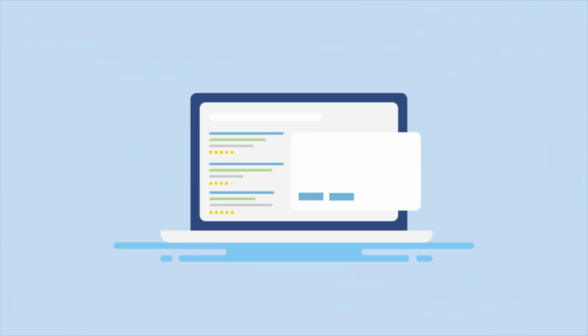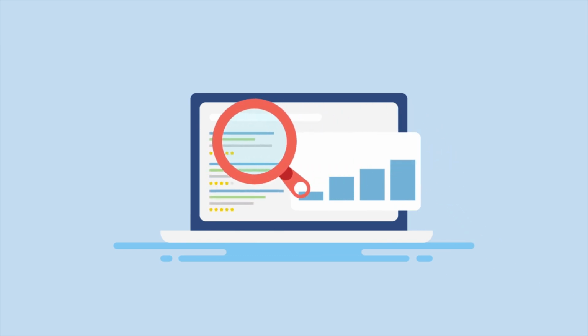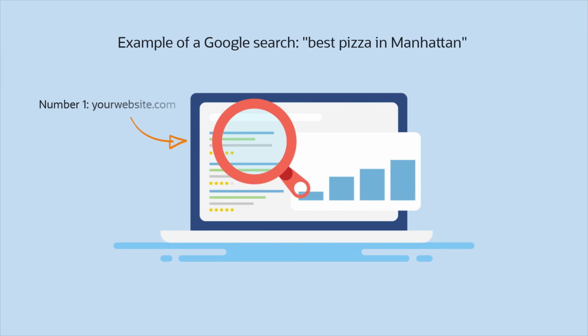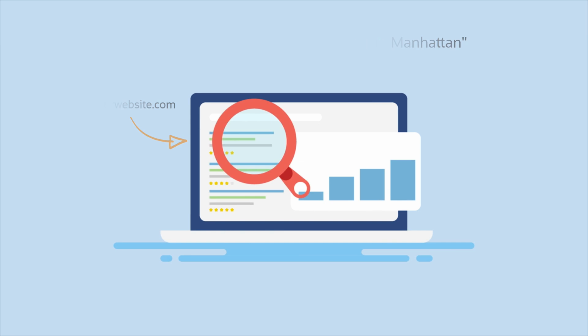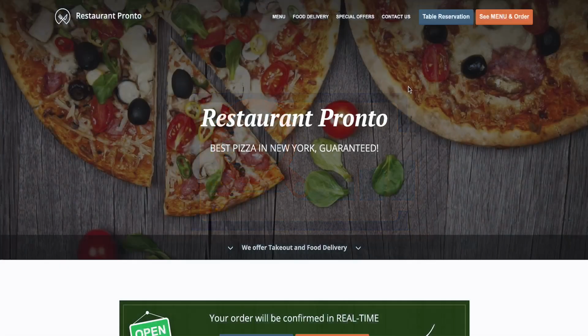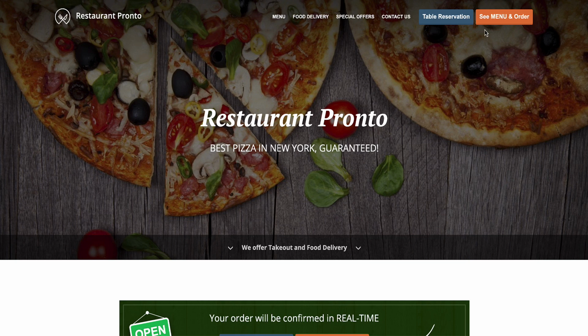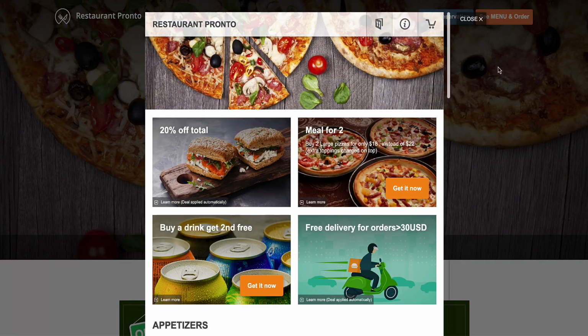For example, if a potential customer is searching for best pizza in Manhattan, a restaurant's website could be the first result that customers see on Google. But to reach a rank as high as possible on the search engine results page, restaurant owners need to make sure their website visitors have a good user experience whilst navigating their website. That is, food clients can easily find the order button from any page they visit. Food clients don't have to wait too long for the page to load, etc.